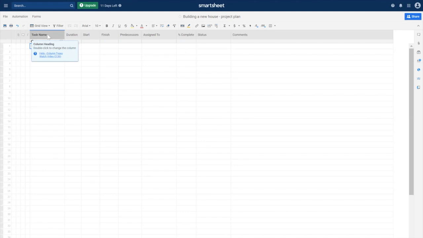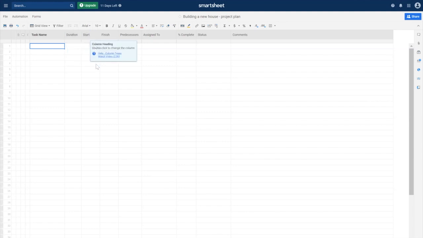We've got the task name here. This is going to be where we enter our scope or our work. We have duration here, and you will notice that duration defaults to days, the number of days that it will take to accomplish the task. Remember when we talked about the work breakdown structure? We provided a range of no less than 8 hours to accomplish the task and no more than 80 hours to accomplish the task. That's the ideal range for your work package level.